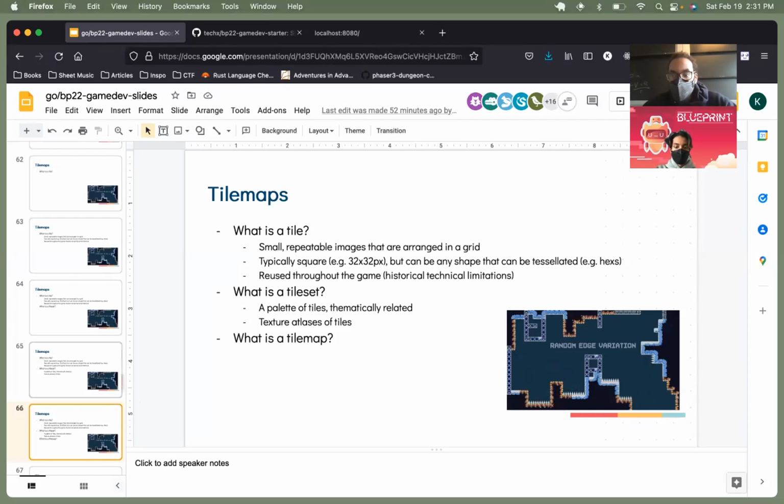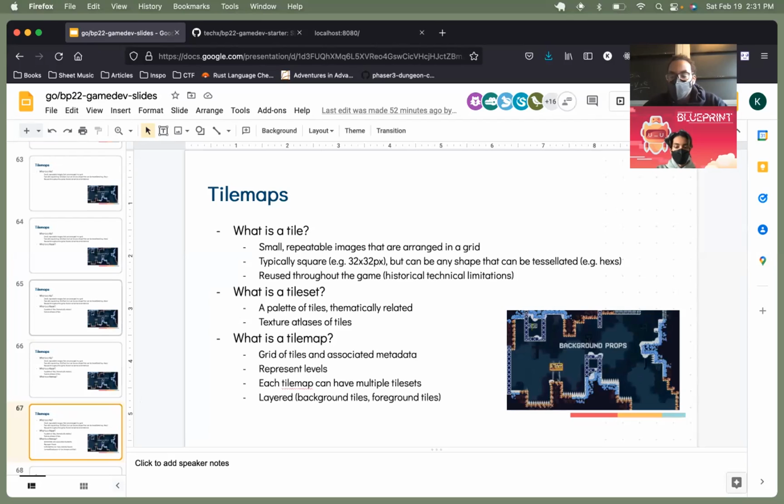So next, what is a tile map? After we talk about tiles and tile sets, which are collections of tiles, a tile map is just a grid of tiles, and they also have some metadata associated with them, which is extra information. For example, it might say we want to put an enemy here. That's not something you can represent with a tile because tiles are visual, but your code would read it and place an enemy in a position.